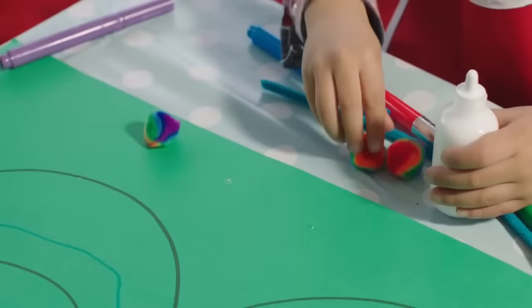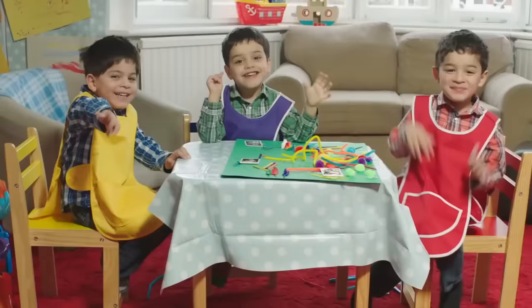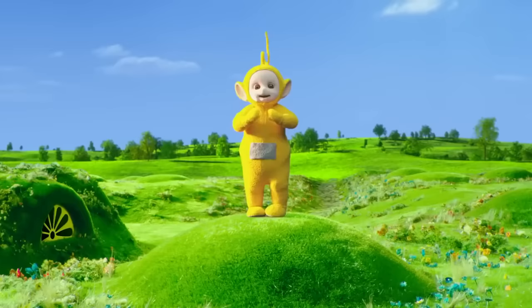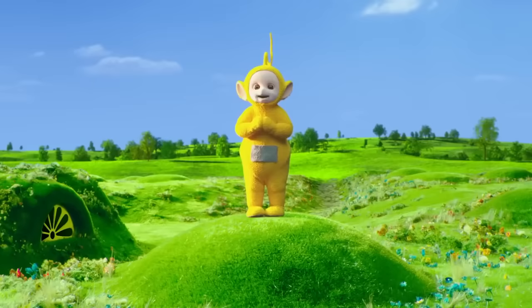One, two, three. One day, in Teletubby Land, Laa Laa was counting to three. Ooh, Laa Laa counting three! One, two, three.